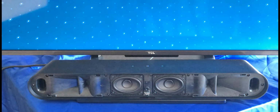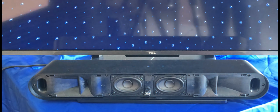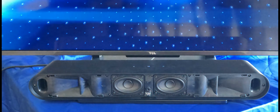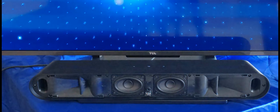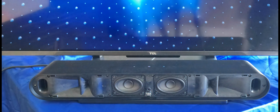Around you with 10-point accuracy. Whether the soundscape sets the mood of a scene.